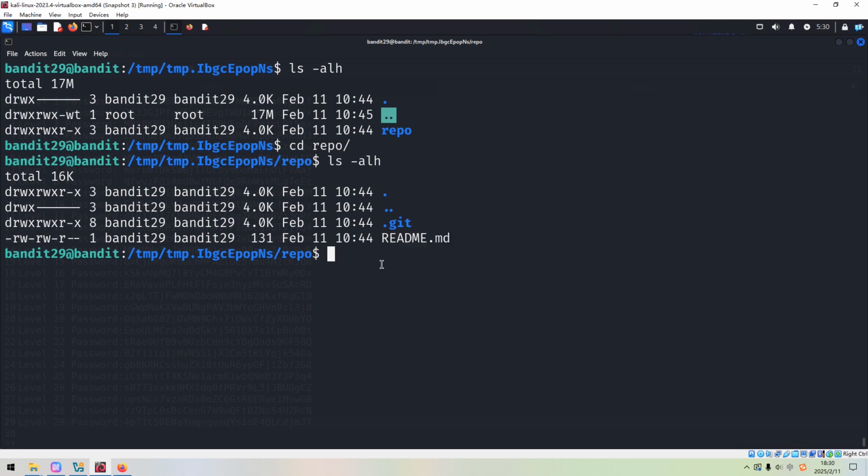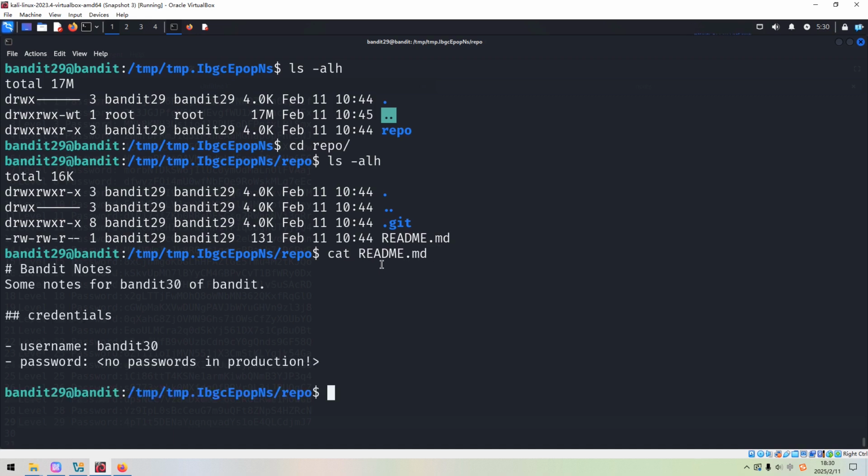So now we can use the cat command to retrieve this file, README. Okay? And there is something in this file. You know, MD means markdown file, and credentials, the username, and also password.